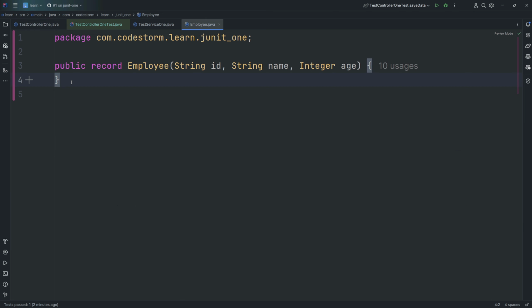In this example, employee contains ID, name and age, and I've used a record instead of our traditional class which contains constructors, getters and setters. As this is a simple DTO, I'm using this record instead of a traditional class. If you have getters and setters, it behaves the same way, but the only difference is I've used records.